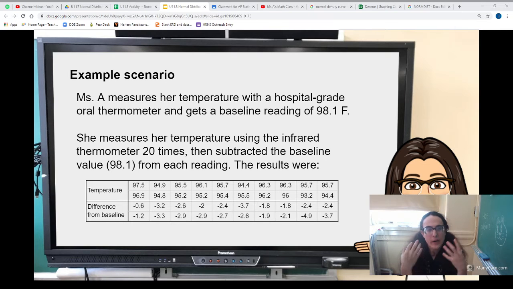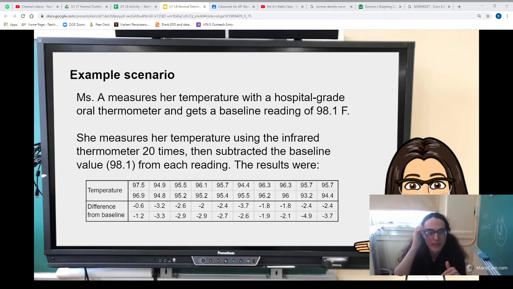And so what I want to measure is essentially how different the IR thermometer reading is from the real temperature. As you can see in the table, 20 measurements are taken, and we see the temperatures in the top two rows. Those are the different temperature readings. And then the bottom two is where I took each of those temperature readings and subtracted the baseline. So I'm trying to get a sense of underestimating or overestimating.